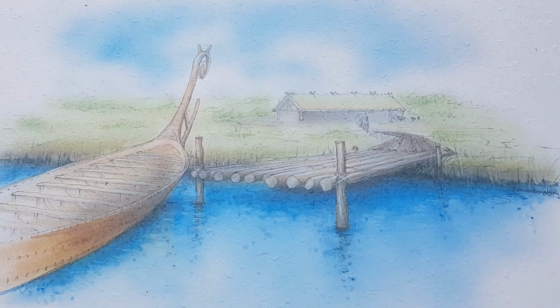Sometimes I think it's crazy that things can be found that are so old. It's amazing that it's not disintegrated completely, like this dock. During archaeological investigation in 2004, the remains of a 3,200-year-old dock were found, proving the existence of settlements on the site as early as the Bronze Age. Oh, how is it possible, Bronze Age? This high up, it's cold here during the winters.